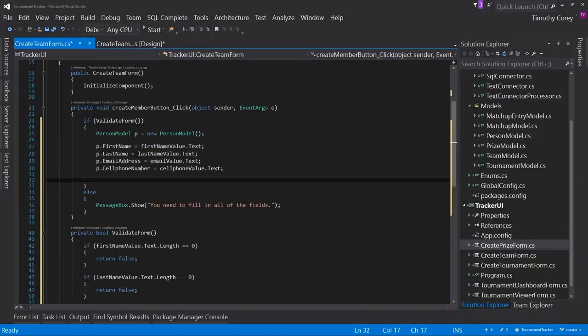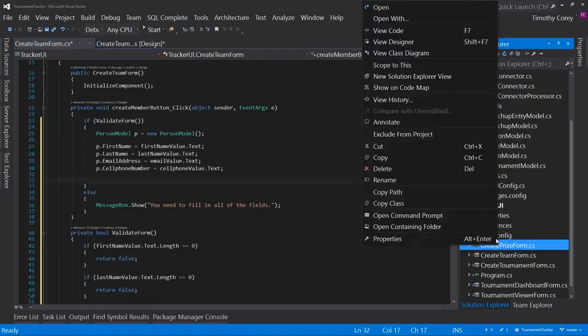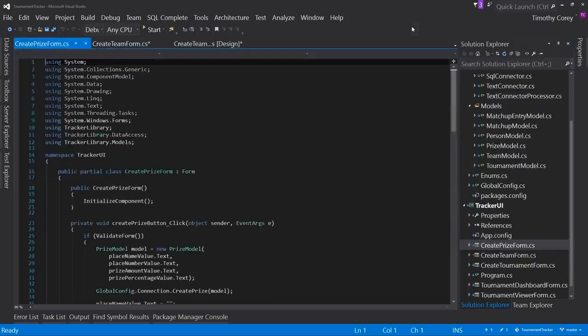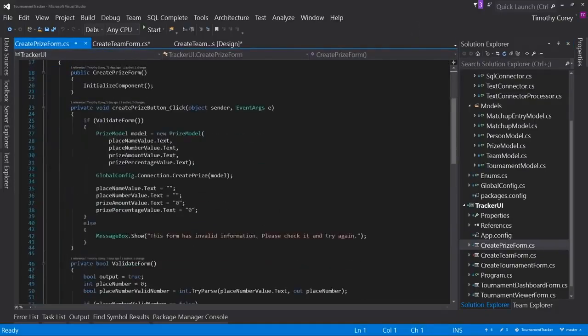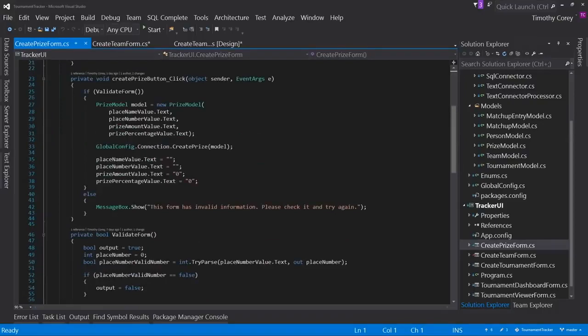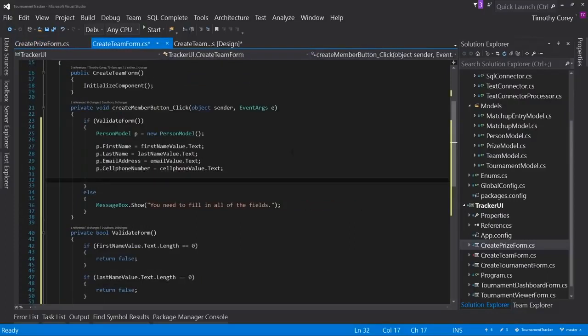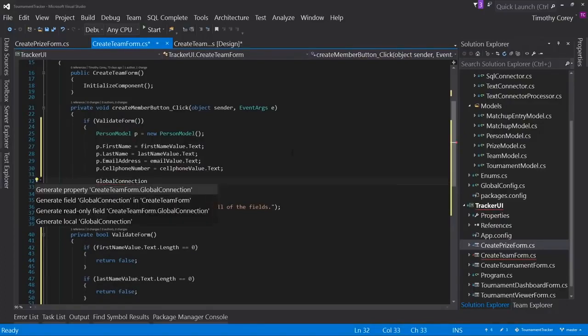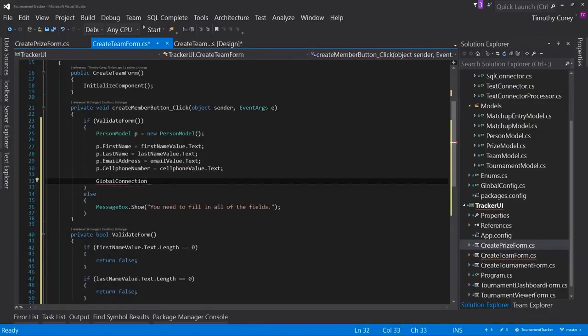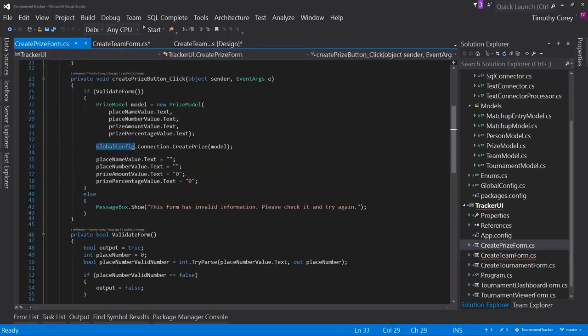And if you ever get lost as to where you are, since we've already done this once, you can come back over here to the code for our create prize form, validate form, create the model. Now we go to globalconfig.connection.create prize. Only instead of create prize, we're going to say global connection, right? Nope, that's not right. Global config.